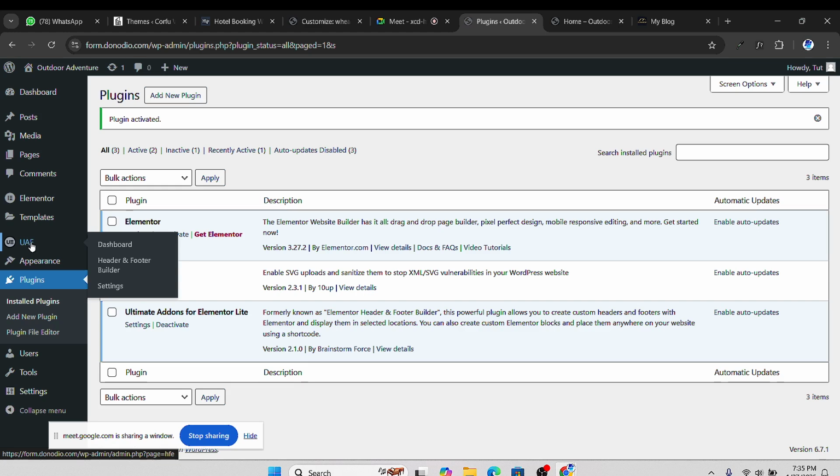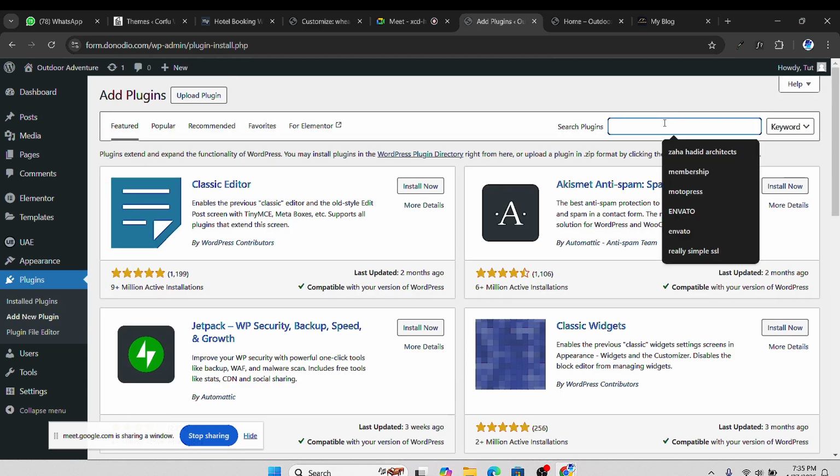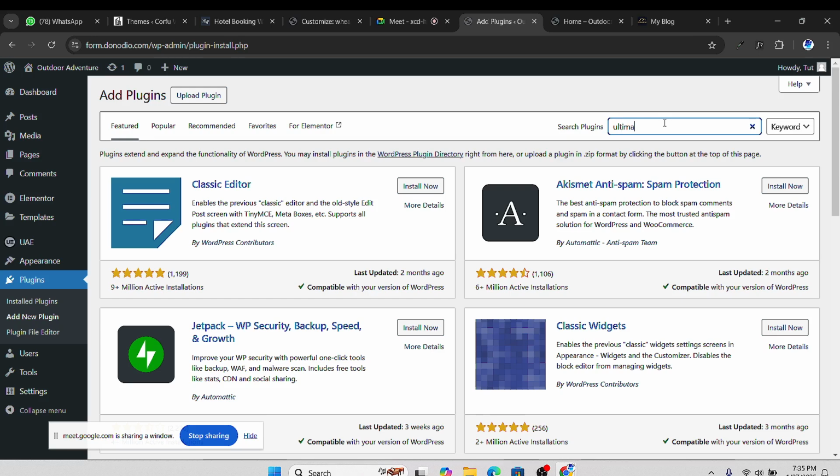Now, have you installed this Ultimate Add-on for Elementor? Yes, sir. Okay. Click on Add New. Just search for Ultimate Add-on.